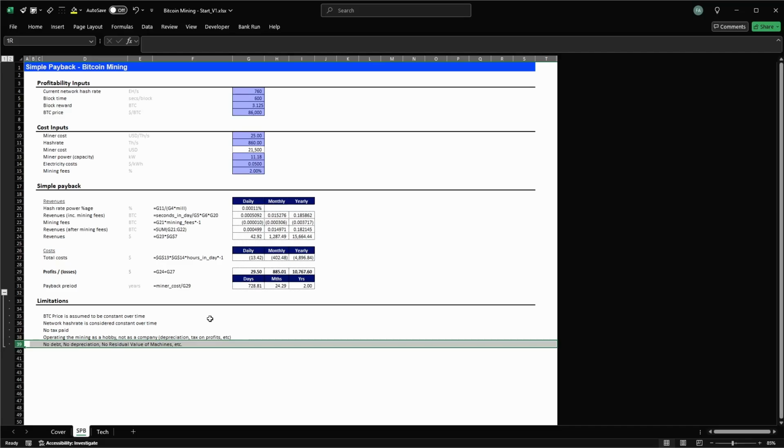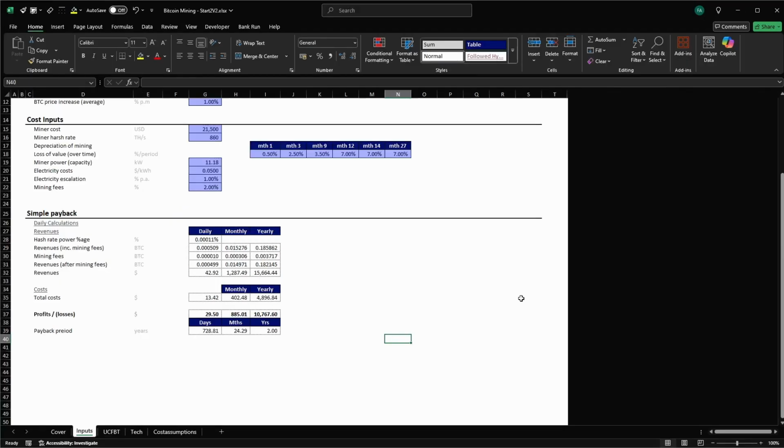So these are things that you have to account for before you do any sort of analysis, okay? So if you want to do it as a hobby, just for fun, you can go for it and just do this sort of calculation, but this is going to be far from the real world, okay? So let's jump now to the second analysis. We're going to put this in a timeline and calculate the change in Bitcoin price as well as in the network hash rate. Let's see how to go about it.